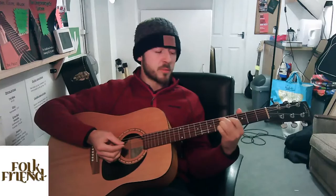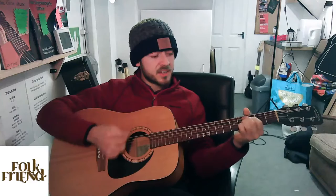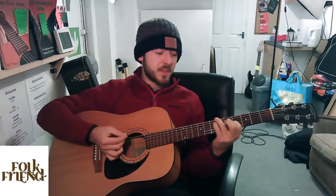If you want to be cheeky with your D9, then slide into it or slide down to it. So either from a fret below or from a fret above. So back to the beginning. A minor, A minor, A minor, D. And then I'm going to use my chromatic link to go from F all the way back up to A minor again. So F, F sharp, G, G sharp, and then I'm back to A minor.